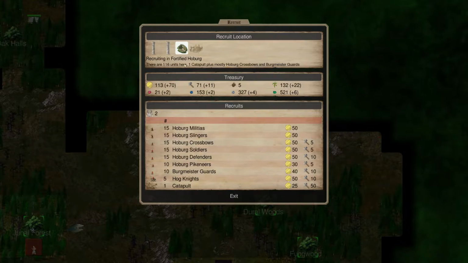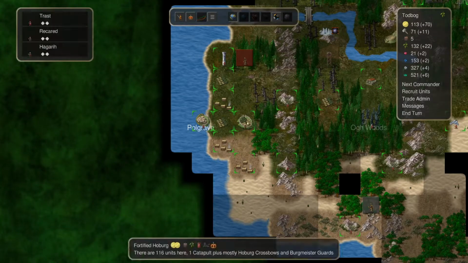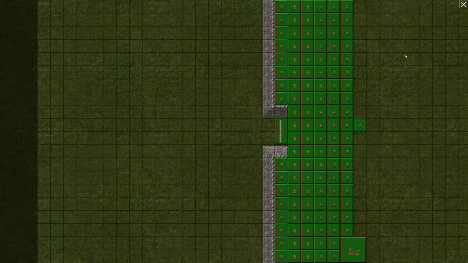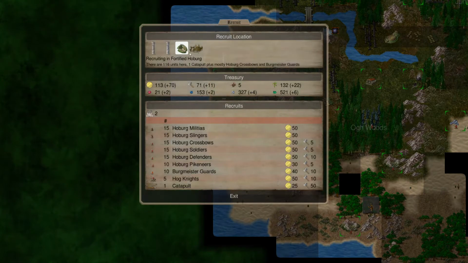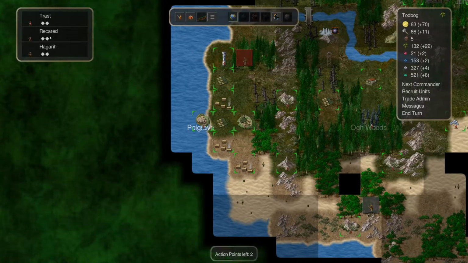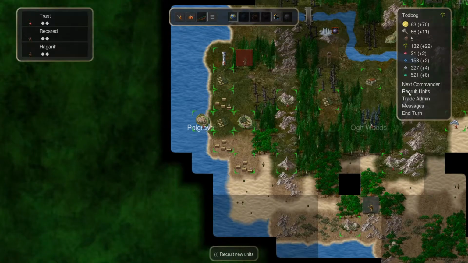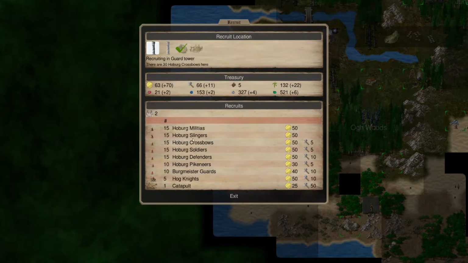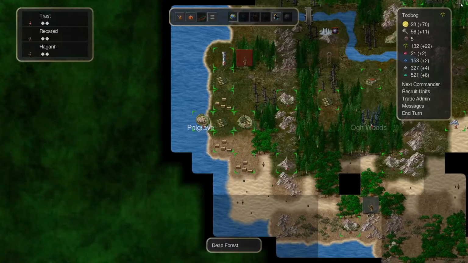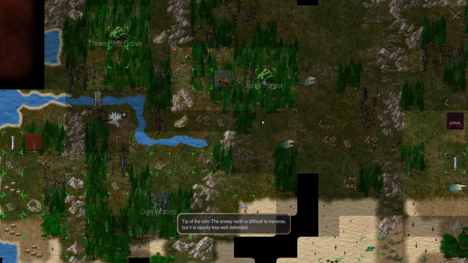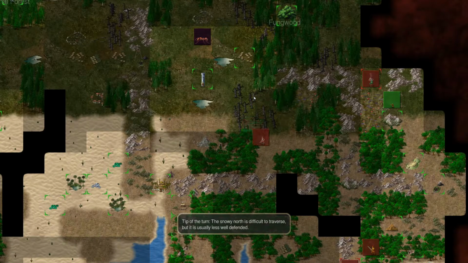Go ahead and do... What do we have here? Yeah, we could definitely use more crossbows, so we'll go ahead and do that. And let's see. We've got the ability to summon animals. Here's the lordship that I'm worried about. So let's go ahead and recruit Burgmeister Guard for them as well. He's probably going to crash into my tower, and we need to be ready here as well, so... Okay. That's all my commanders and all my gold, so... Man, just a plague on us.